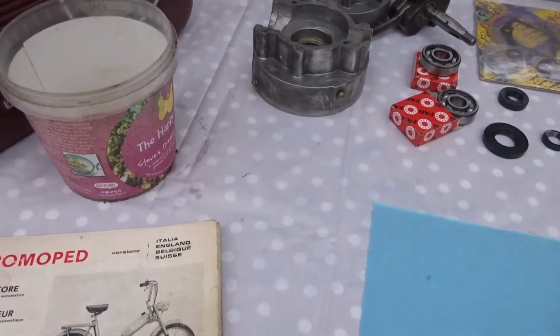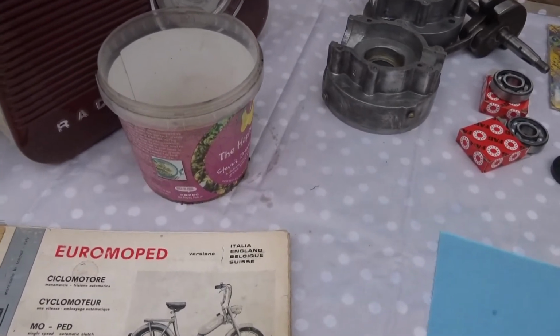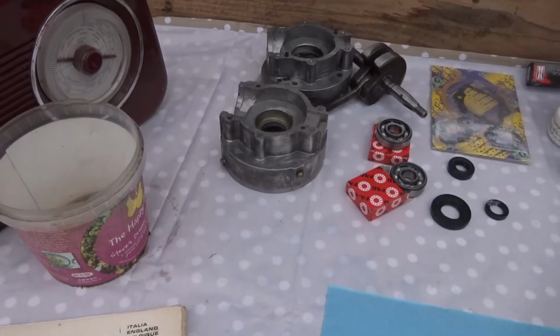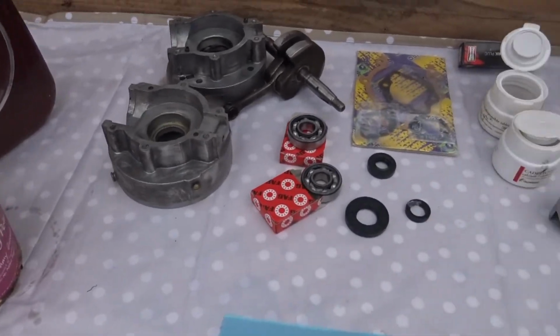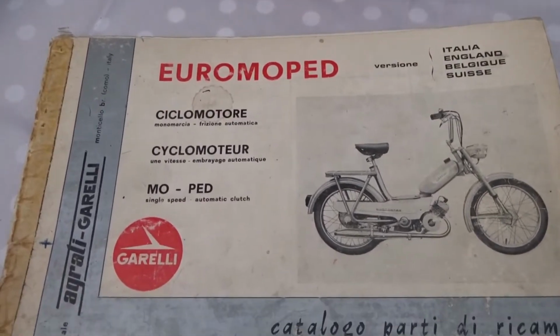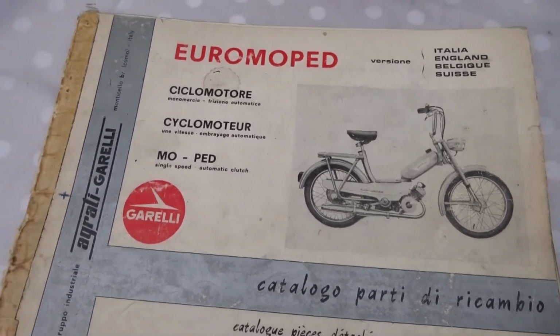So I'm not a mechanic, I'm just an enthusiast, and somebody asked me to put this back together for them, so I'm going to have a go at it. I don't know what I'm doing. I'm not a professional, so this is just self-help if somebody is in the same situation dealing with a similar type of moped engine. And this one is a Garelli Euromoped.